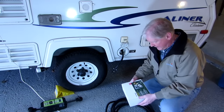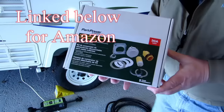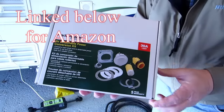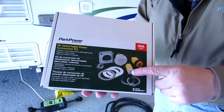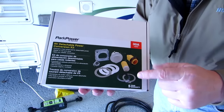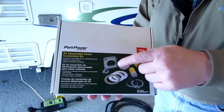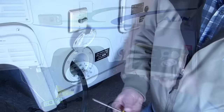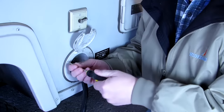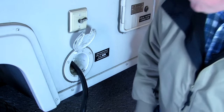So this is the kit. It's a complete kit. Let me get up towards the camera. This is the complete kit. It comes with the plug for the end of your wire, the socket for inside, the receptacle, a couple of gaskets, a box if you need it, and the outside stuff. It's pretty nice. So we're going to take this off first. Oh, it's square. Square pegs.